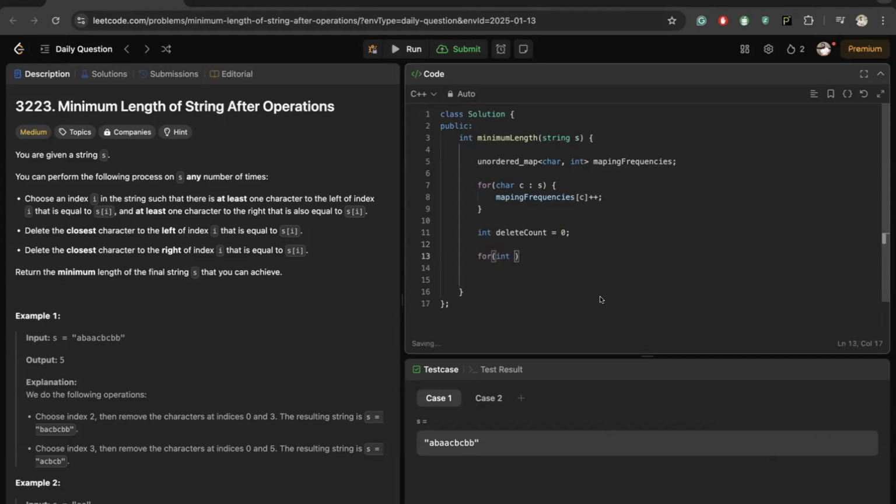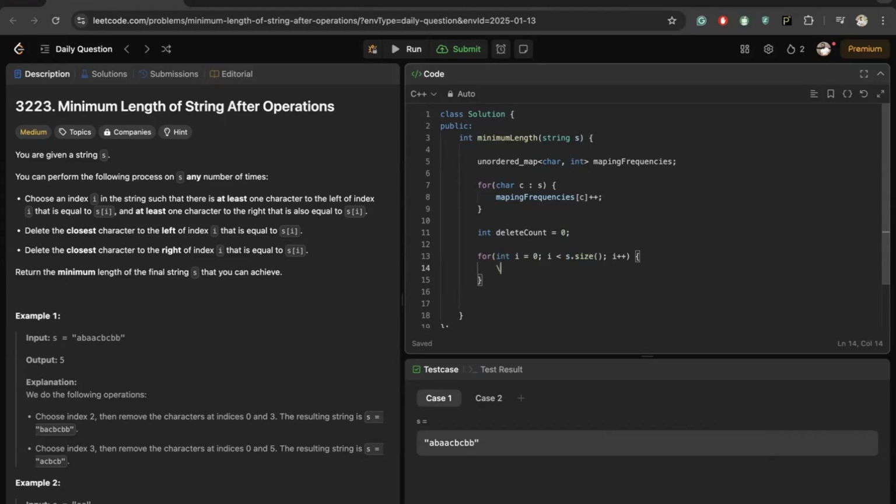So I'll go through the string, the string size, i plus plus, and I'll basically check if I have odd frequencies or even frequencies to be considered, right? So I have two options, right? As I said, I can consider odd frequency and I can just delete minus 1 to it and delete everything, right?